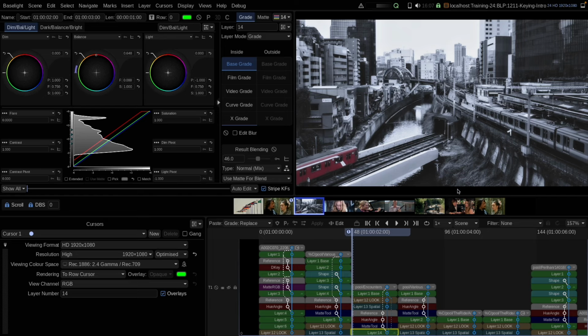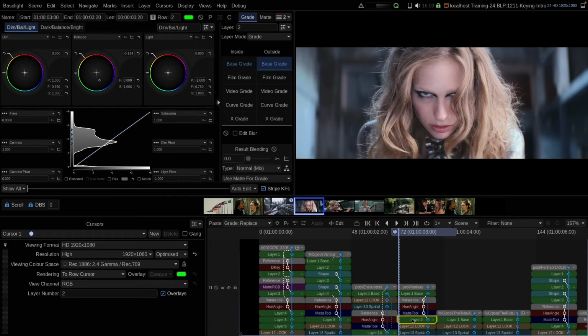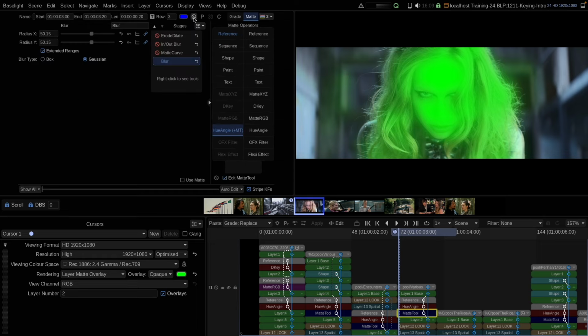So this is a typical example where keying from layer 0 is making a lot of sense. And that is true for many keys in color grading, but not all of them. So let's have a look at examples where we don't want to reference layer 0 as input to the key, but do something else. Here we have a very broad skin tone key, also with a lot of blur added to it.